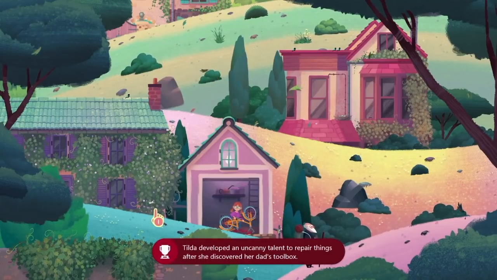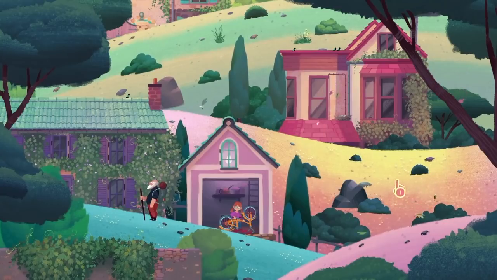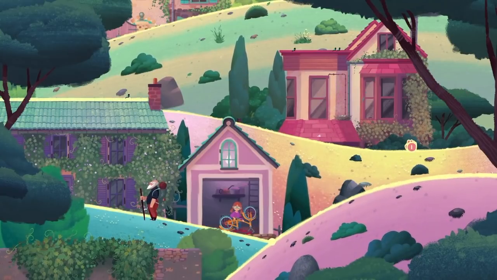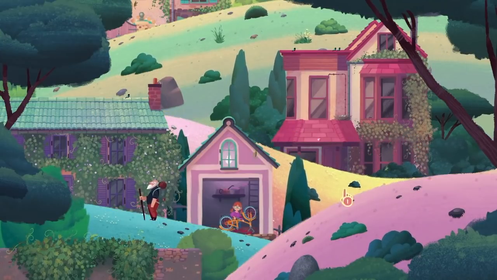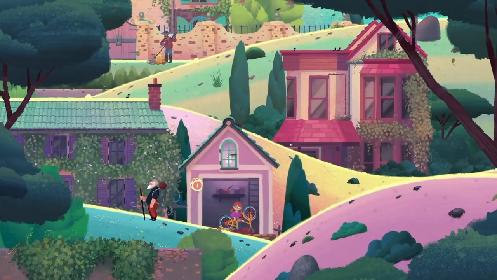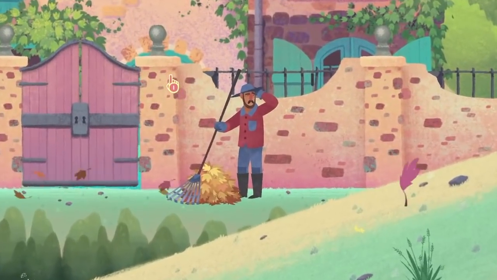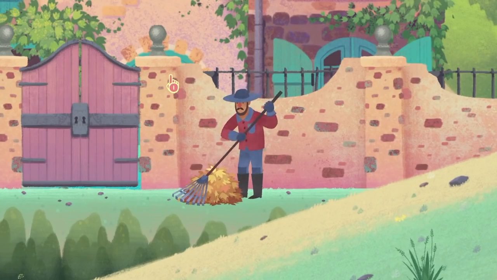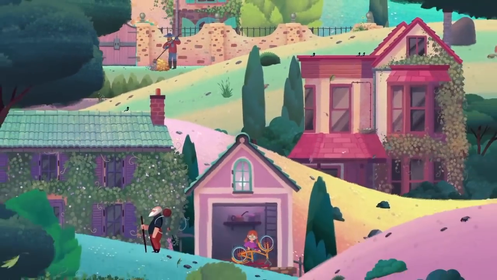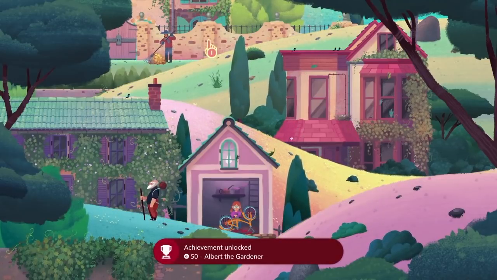Now once you've got that achievement, we're going to want to make our way as far as we can into the background. So hop onto the blue hill near Tilda. Pull up the pink hill, pull down the orange hill, and then pull up the left hand side of that hill so it's in line with the rooftop. Pull down the green hill in the background, and then click on this guy doing some leaf raking. This will unlock the achievement for 50G called Albert the Gardner, the man who used to have a job in finance apparently.